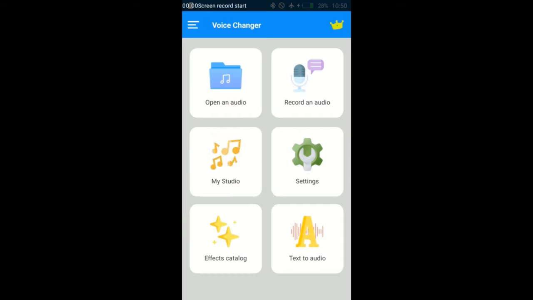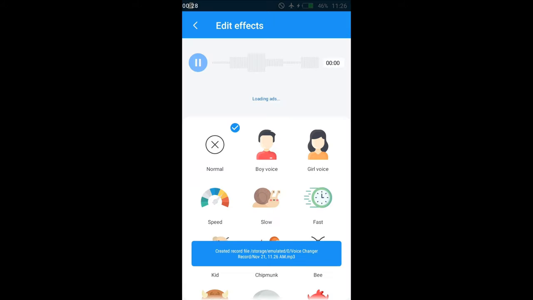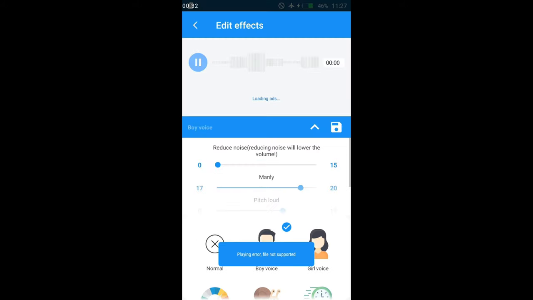Here we go. DJ Simba. The recording isn't something you can use, so after recording your drop, you want to proceed and say edit. There are tons of effects you can use on your recording. Let me show you a couple.